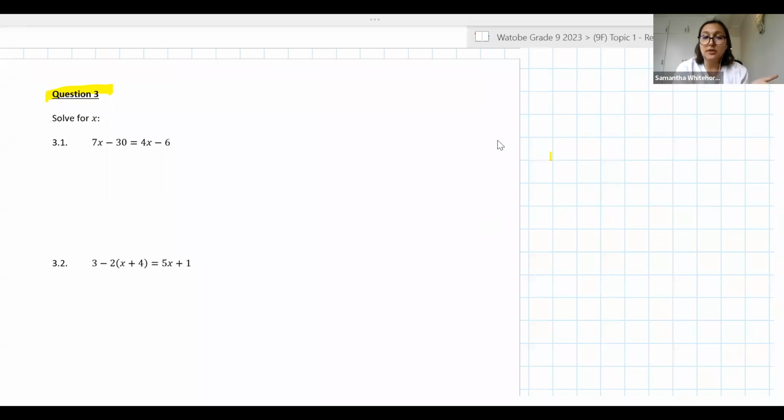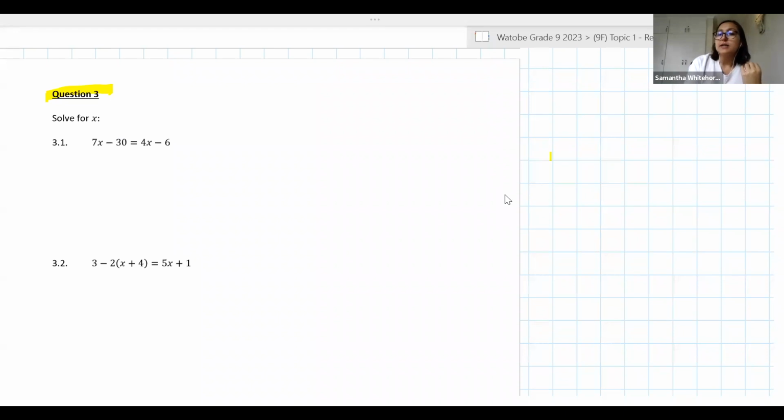Okay, so Tanjo's put in the chat there, to solve for x. So essentially what that means is we're trying to solve for x. We are trying to look for a value that will make the whole equation true for x, okay? And Tanjo's put another little statement there. We want to know what value x needs to be in order to make the equation true, or to make the equation equal to each other.